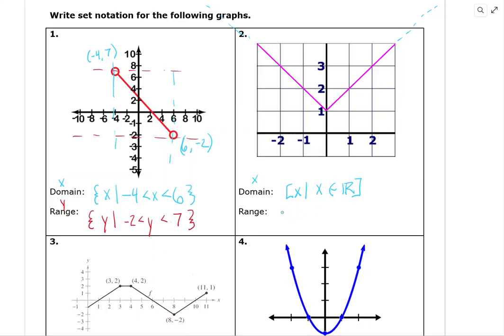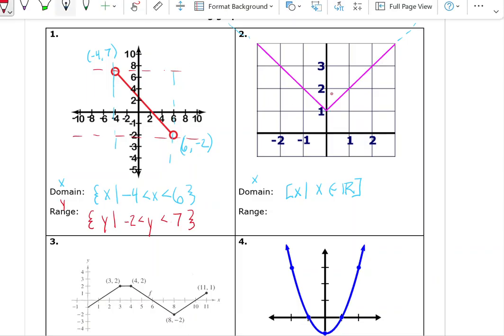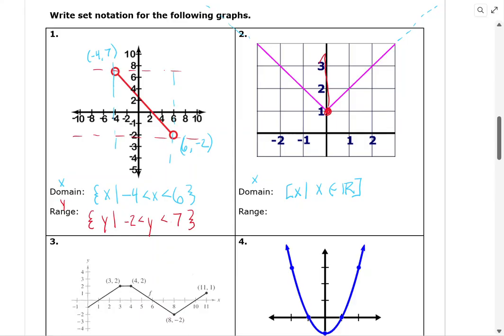It can be any number that's negative, and it can be any number that's positive, and it could be 0. Now, our range, we're looking at how much is moving on our y-axis. Our lowest range is going to be the bottom of this function right here, and it's going to be anything above that. So our lowest point right here is 0, 1, so our lowest y value would be 1. And y can be anything that is above that. And it can be equal to it because it's a solid line. So we can say this as y such that y is greater than or equal to 1. Anything above that would be true for this function.